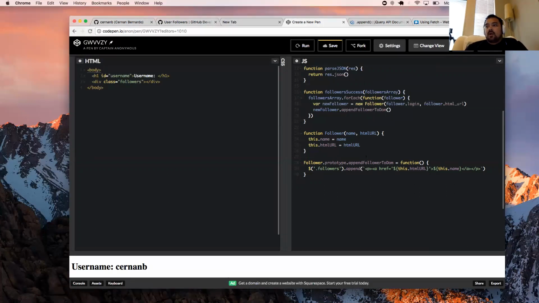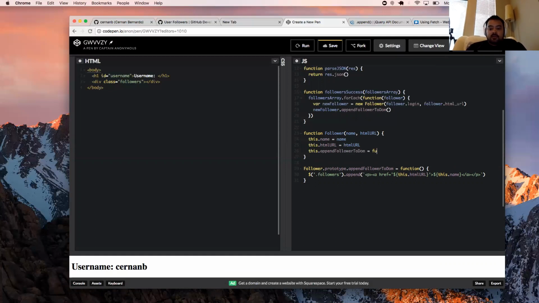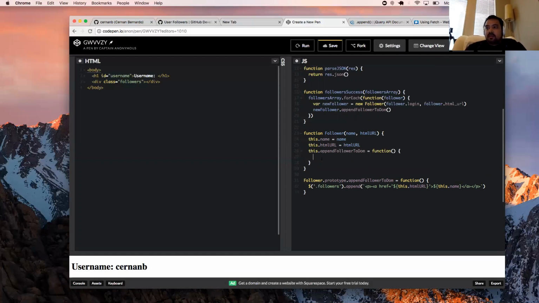And again, the reason we want to use this method on the prototype is because we don't want to allocate additional space for each instance of Follower, because we could have done this.appendFollowerToDOM equals function and do all this stuff in here.